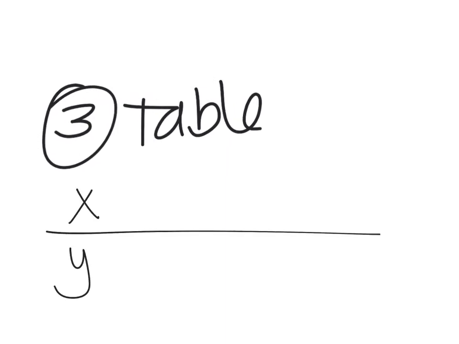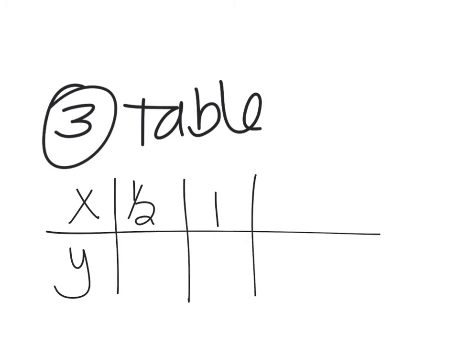make a little table for x and y. You can make it up and down, side to side, doesn't matter. But we said in between our two zeros, we're going to choose 1/2 and +1. And then to the left, we were going to do -1, and to the right, we were going to do +2. So when you fill in these values, all you're doing is using your calculator and using your function.